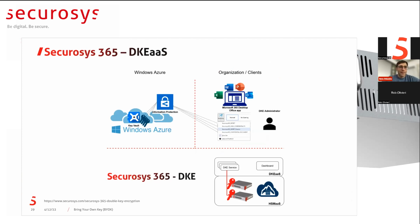Now a little breakout or side note. Even though this is not the topic of today's webinar and probably would break the time frame to dive into it deeper, some of you might consider, for highly sensitive data, to go even one step further and use double key encryption in addition to customer key and bring your own key. Double key encryption encrypts certain data with a second key, which is held outside of the cloud provider in Primus HSM or CloudsHSM, and which gives an additional level of protection. If you need more information on double key encryption, please check it out on our website or just contact us.